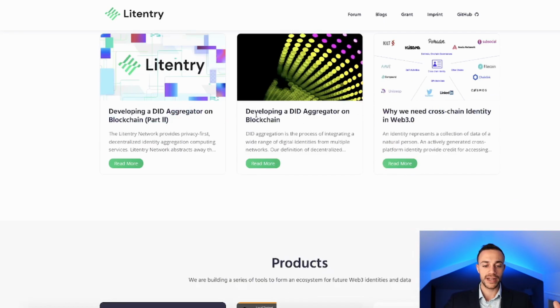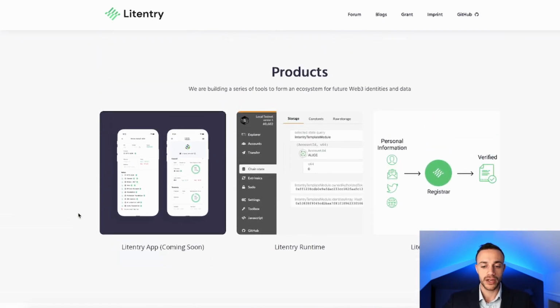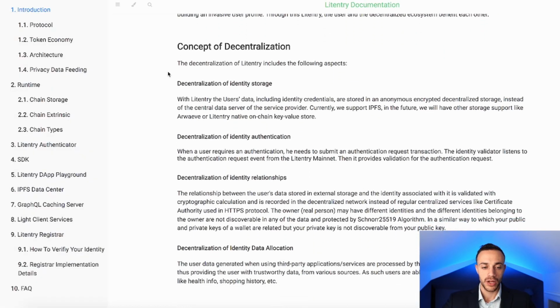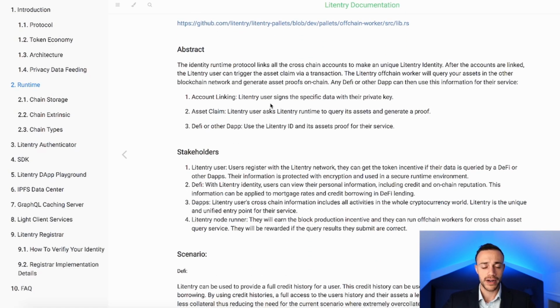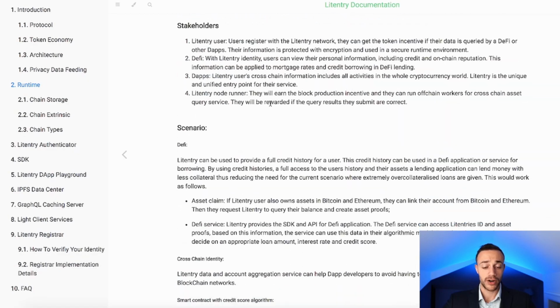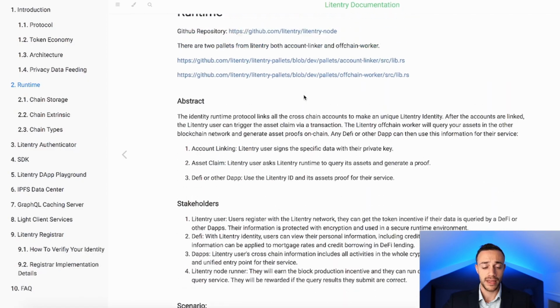So moving on, we can see that they are developing a mobile application, which will be coming soon. And then the Litentry runtime, this is very interesting. We can read right here, runtime. If we go to their docs, I will leave this link down in the description below. This project is very in-depth, very advanced. I recommend you do some reading and look into it on your own, but I will explain the overview of it.